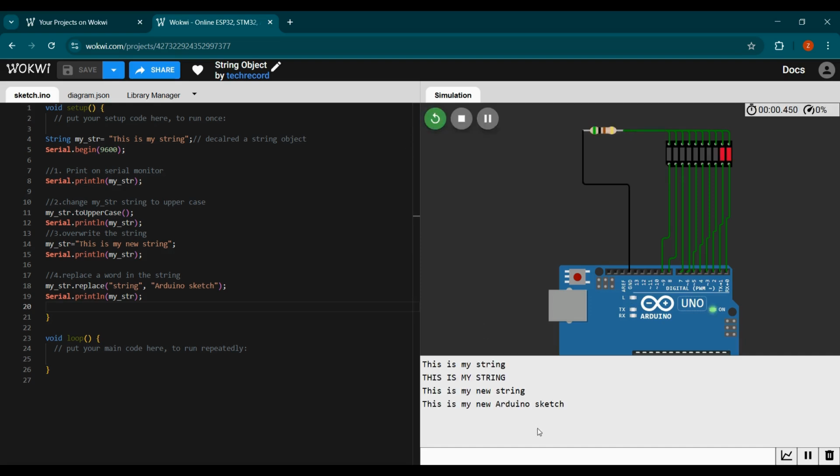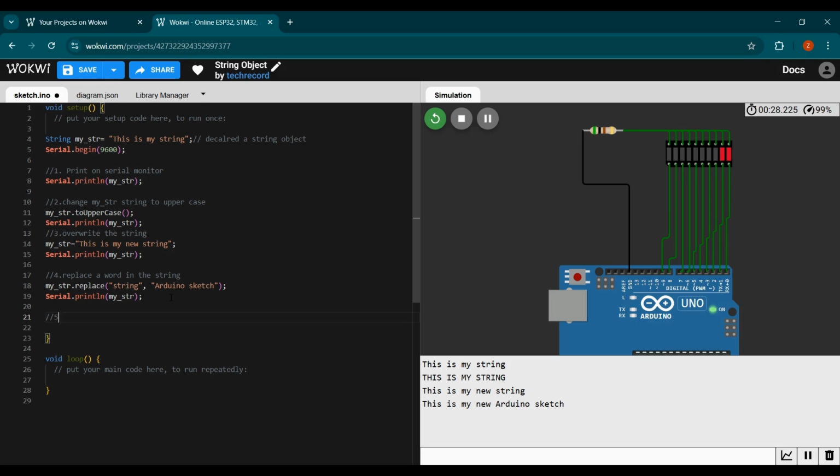Over here you can see that firstly we have "this is my new string", and after the replace method, the word string is changed with the word Arduino sketch. So in this way you can also change any word or a section of the string using this replace method.